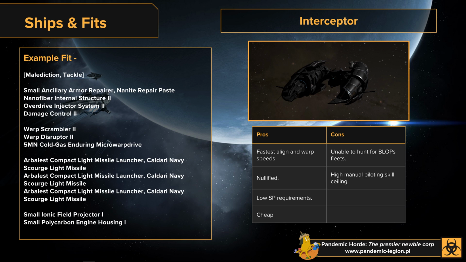It's relatively low in SP requirements. You just need Evasive Maneuvers 5 and Racial Frigate 5, which I think both are either 1 or 2x skills. And they're also relatively cheap, depending on your income and things like that. But you can get a good interceptor for 30, 35, 40 mil ISK.